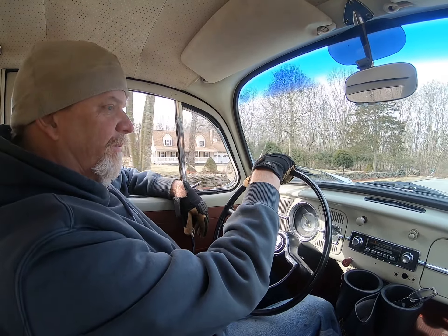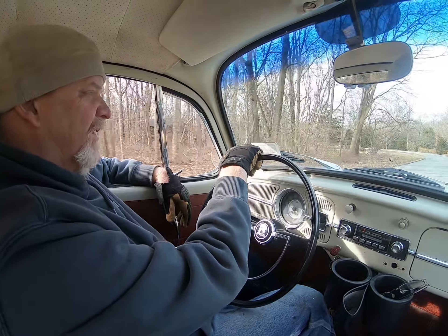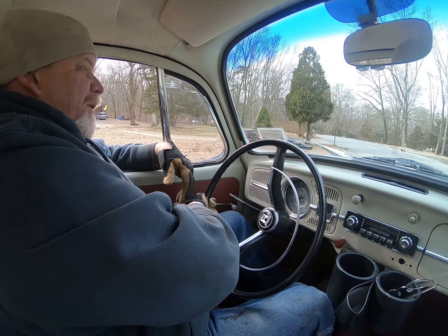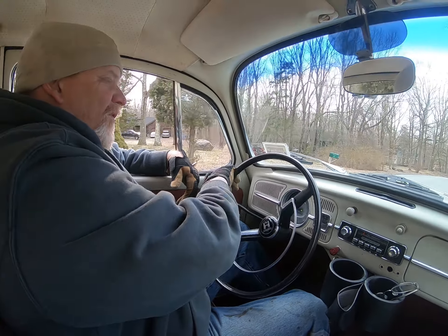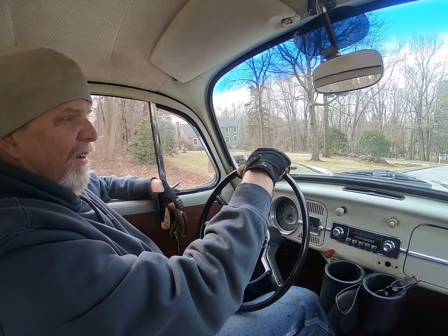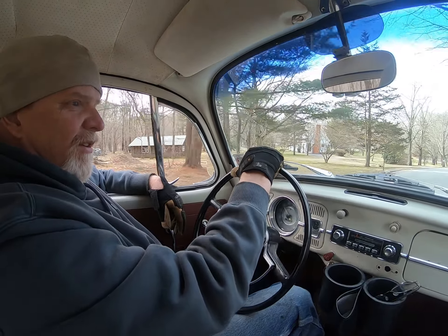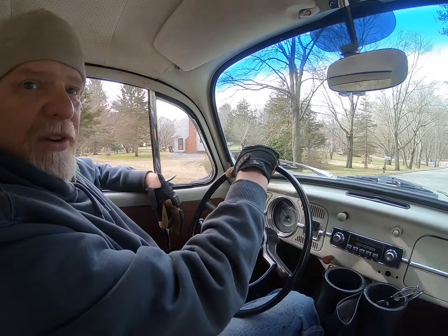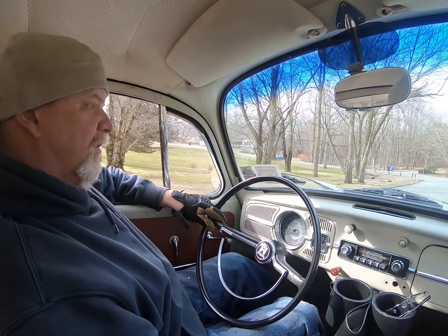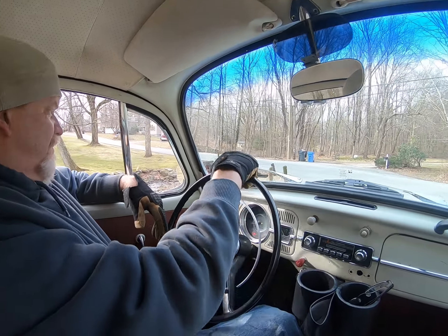A year later, I'm driving a VW Bug - not the day I get it. This is comfortable. If I was a little smaller, maybe, but it runs awesome. It's going 30 miles an hour and it feels like 100, because you can feel every bump and every little pebble. This is where you really feel the road. This is a Beetle.